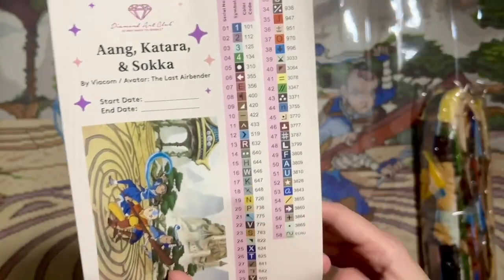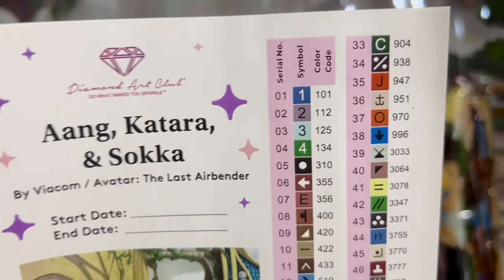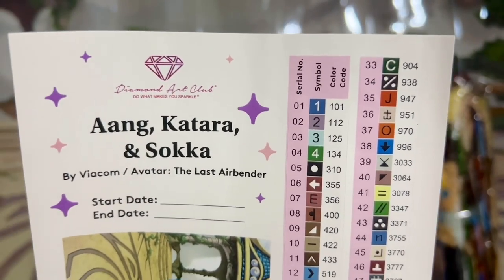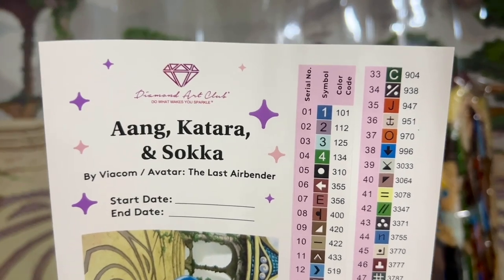Over here is a set of pre-cut stickers. The color code that you see in the right column is the same as the DMC color code, which is used in cross stitch or floss.